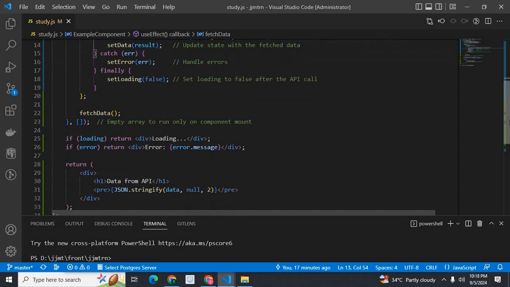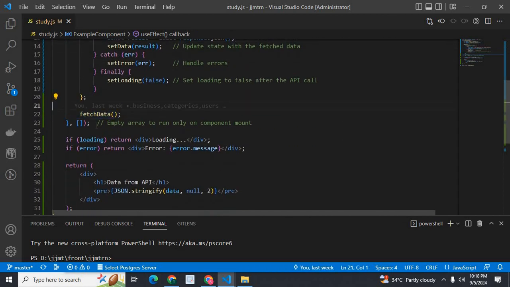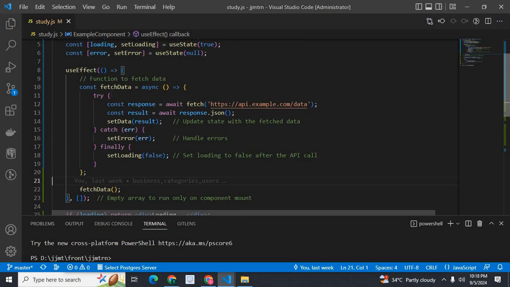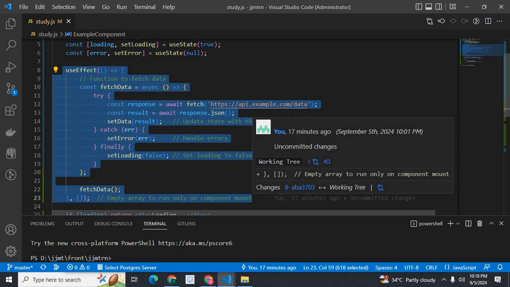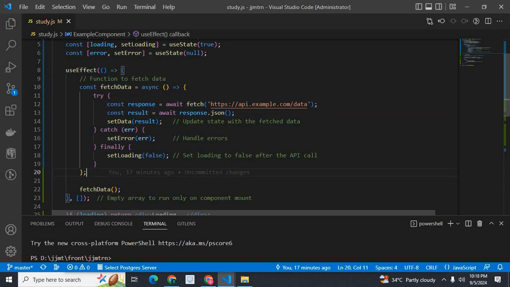If you go down, we call fetchData from inside the useEffect hook. So this useEffect hook is the basic syntax for calling backend API endpoints from React.js. In this try section, we call the API endpoint, store it into the response, and then format it to JSON. With response.json, we get the final readable result into the result variable.